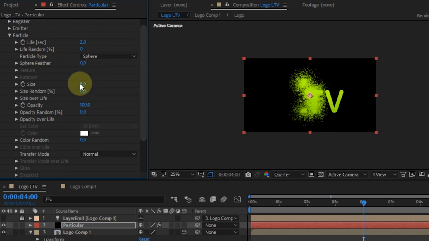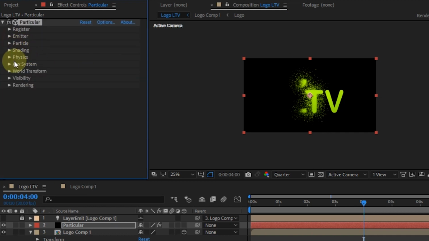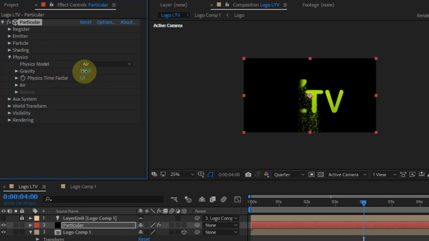For size, I change it to 2. For random size, change it to 100. Because I want to create the particles from above, change physical model value to -400.